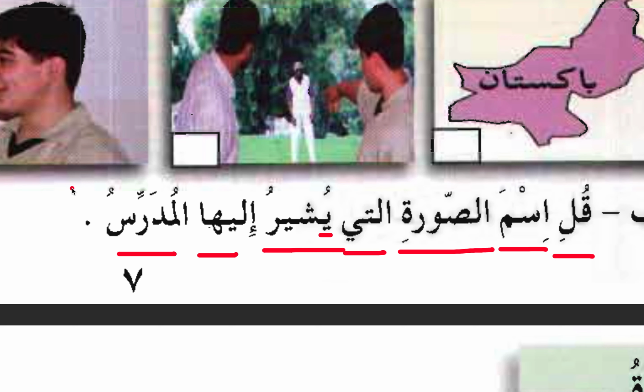So again, I'll make one last point here, that in English we would say the teacher points to it, okay? But here it says he points to it, the teacher, okay? So in terms of the order of the words, it seems different. But what you have to keep in mind is that the dhamma on a word makes it the doer of the action, okay? So dhamma is a doer. So no matter where al-mudarris shows up, if it's al-mudarrisu, the teacher is doing the action, okay? So it could be in the front, in the middle, in the back, whatever, but as long as the dhamma is there, that would mean that the teacher is doing the action.